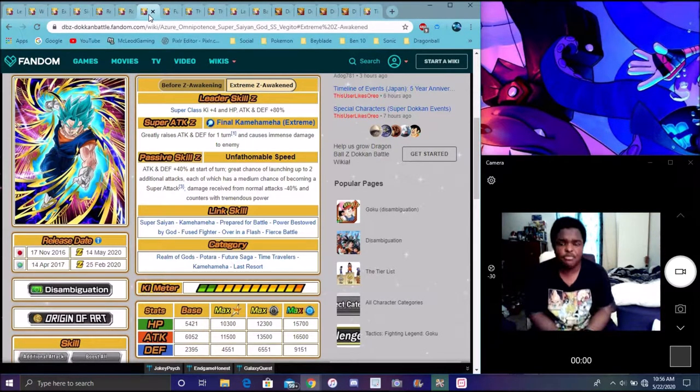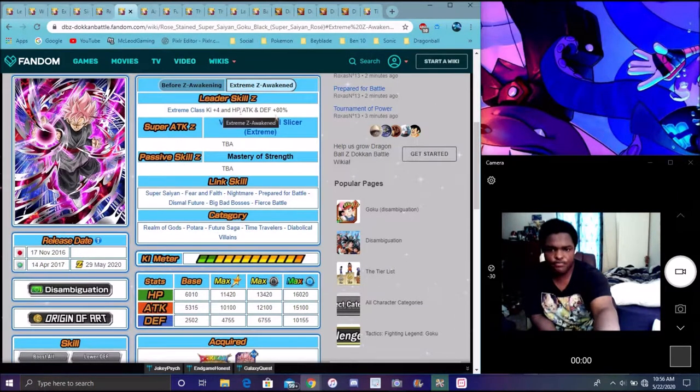Overall, he'll probably just be as good as him. But yeah, when he gets the passive and stuff like that, it's probably going to be a great little defense or something like that. For his passive, it's going to be really good because he's already a support unit. He's probably going to be like the physical Goku Black, where he's giving himself ki and a lot of attack, probably like 150 or something like that.